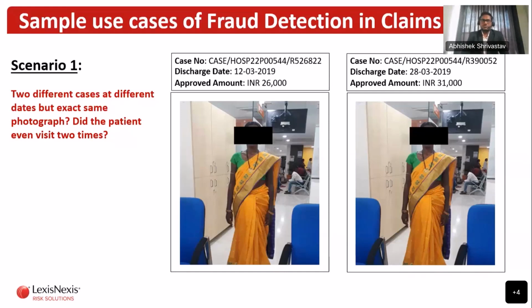Now this seems to be an issue with the claim, because we can't have the same photo captured for two claims, and if you see the dates as well, the same patient can't go to the hospital and submit such claims within a span of one month. So we found this case, and we notified the vendor or the company that the first claim is okay, but for the second claim the patient has used the same photo he gave in the claim he submitted before. We notified them that this needs to be checked, and based on that they have taken the subsequent action.